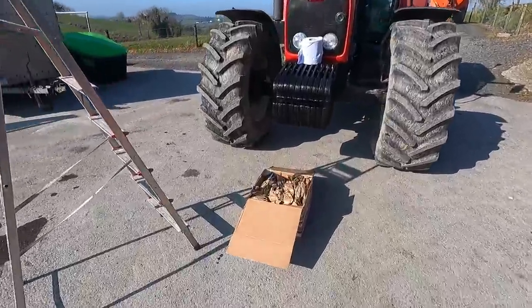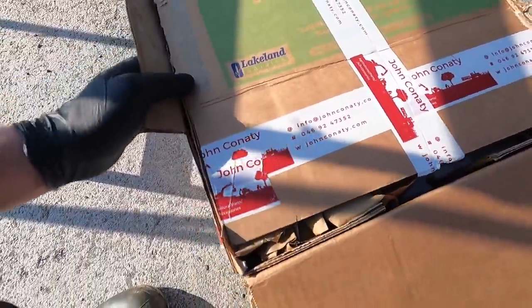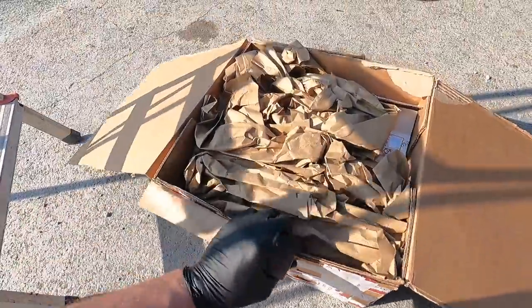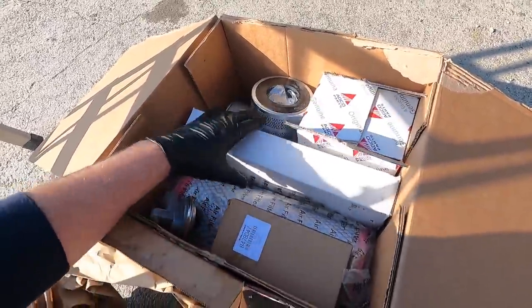So as you can see, this is the way my parcel came. Stamped from Conaty's, you can see there yourself. So www.johnconaty.com is where I order the parts, and everything is well packed. I have all my filters here. I have filters for the Case as well. So some of this is for the Case and some of it's for the Massey.